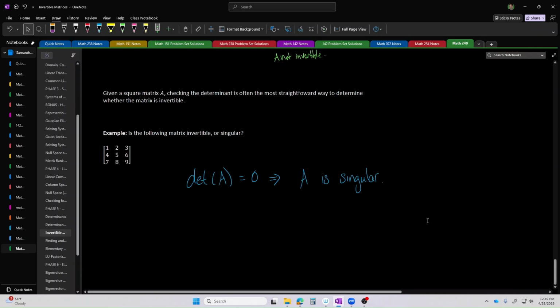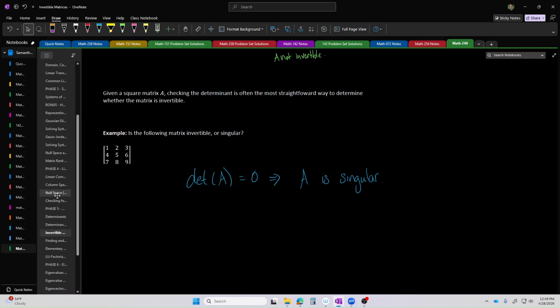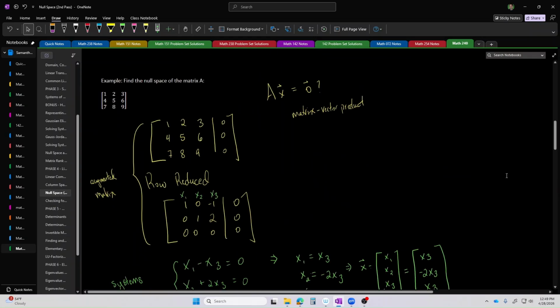We have worked with this same matrix in many other lessons. So let's see how we could draw that same conclusion from some of the other work we've done on this matrix up to this point. For example, when we worked with this matrix in the null space lesson, when we row reduced that matrix, the row reduced version of that matrix was not the same thing as the identity. So that's another way to see that this matrix is not going to be invertible.